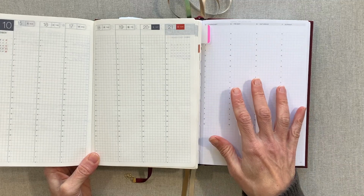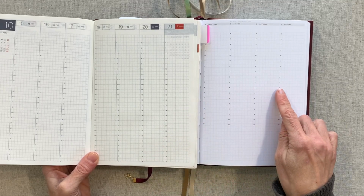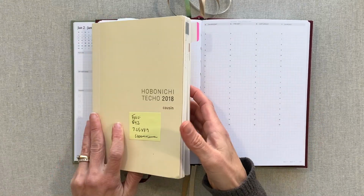The one that is the similar size to the cousin is the minimal one. And of course, the cousin doesn't have all the goal setting in it, and it's closer to the grid. You have really light grid lines in here, though. You have darker grid lines in here. I personally love the Hemlock and Oak.